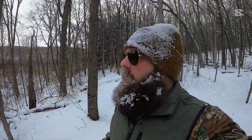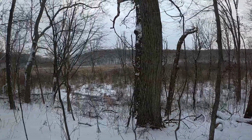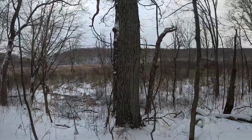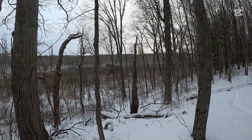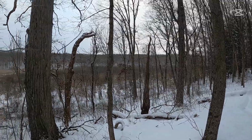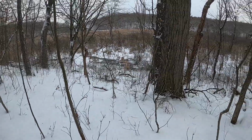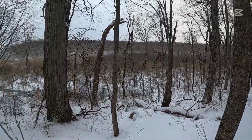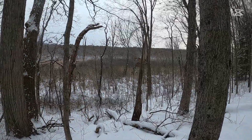So unfortunately, I couldn't get down to the lake, and that creek I was talking about, I can't get to it, because it runs through all that marsh, that swampland down in there. That creek runs through it, but I can't get to it. It's too wet. Because this area is loaded with freshwater springs and everything. The ice isn't frozen in a lot of spots. Like even this spot right here, you can see it's still wet. So it's like that all through there. Anyway, this place is beautiful. Again, it's a giant underwater aquifer.